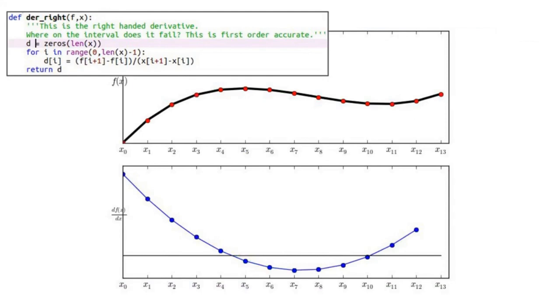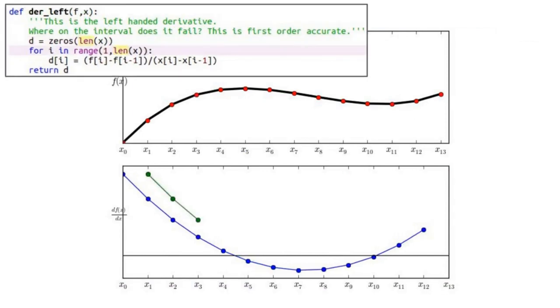Plotting this left derivative in green, we can see indeed it is the opposite of the blue in terms of which way it's off. The left derivative here is too high in this region where we're concave down, and the right is too low. And on the other side, the left derivative is too low where the right derivative is too high because this is concave up. You can take some time to think about that and look at a couple intervals and convince yourself that's the case. We can see the two are very close to each other here. In this region, they probably have the smallest error.